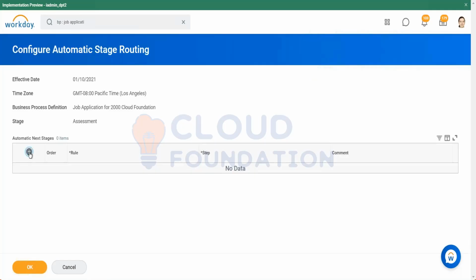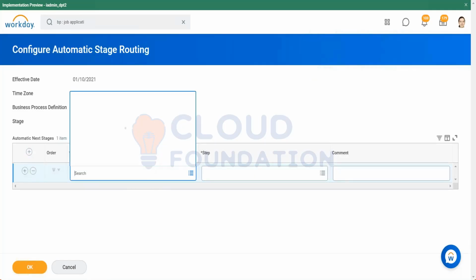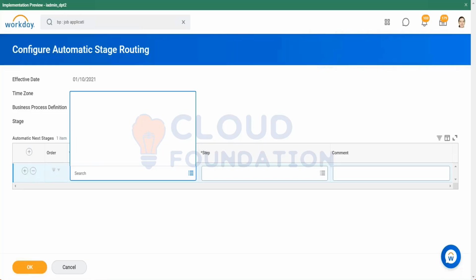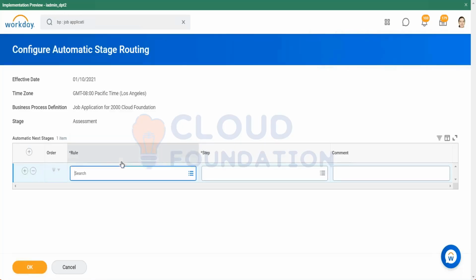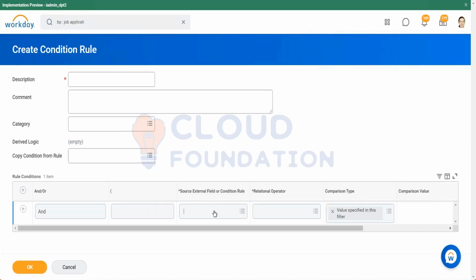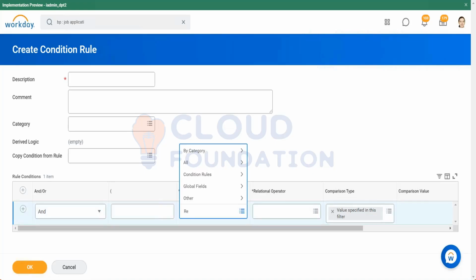We have to create rules over here. Let's see if they are present. Okay, create a condition rule like require sponsorship. If at this assessment stage we got to know that he requires sponsorship.